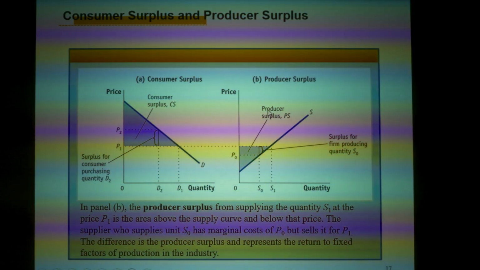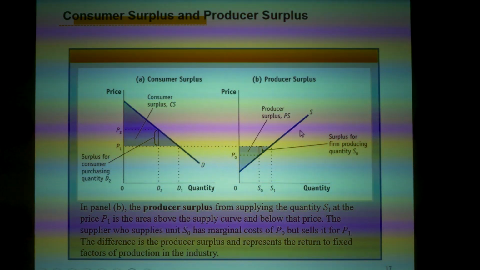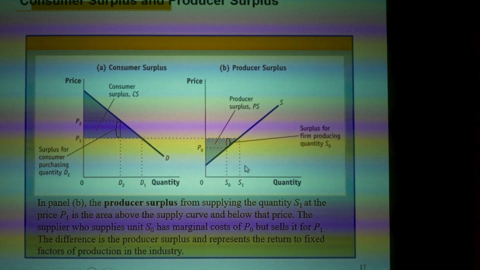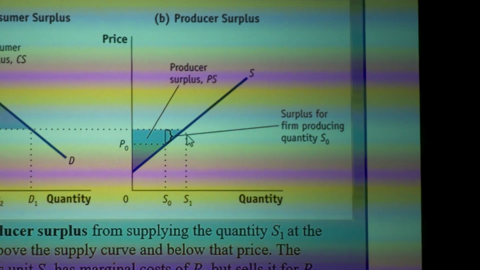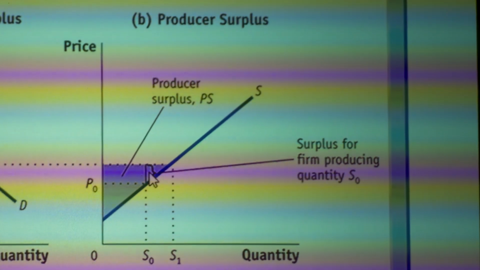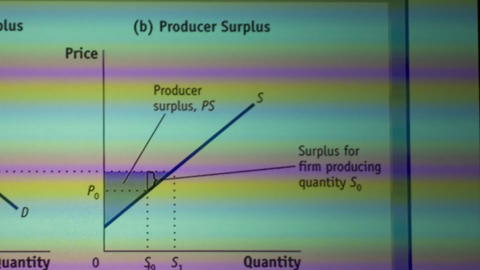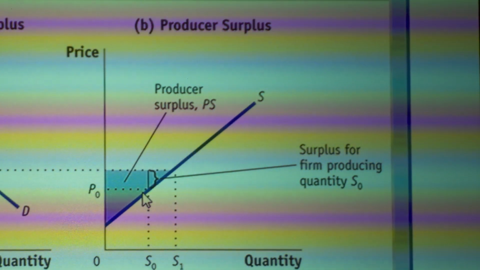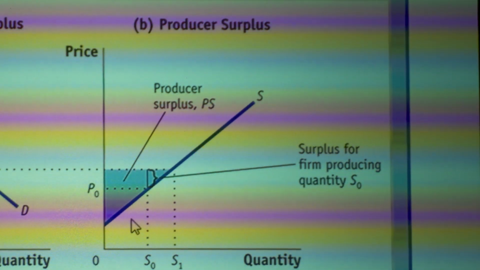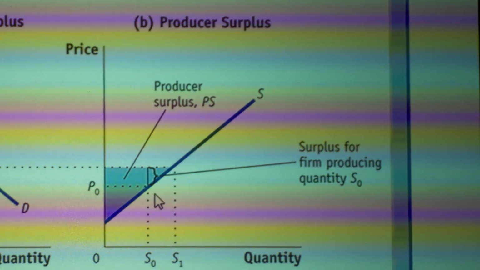You remember from your economics, with perfect competition, your marginal cost curve is your supply curve. So at this price P1, if you're producing this supply S1, then the marginal cost of that last unit you're producing, the cost of that extra unit, is exactly P1. But now if you go to some of the earlier units like S0, the marginal cost of that, we'd read off the supply curve. It's lower, right? Because you still have the same amount of capital, but you're producing less. It's easier to produce. So the price for that unit is still P1.